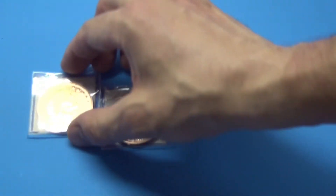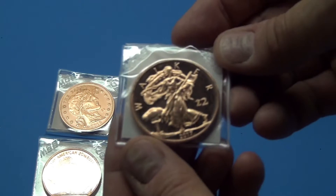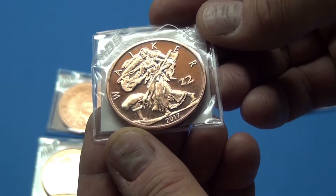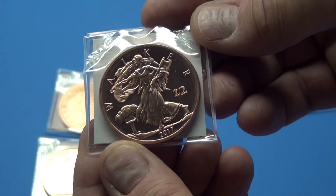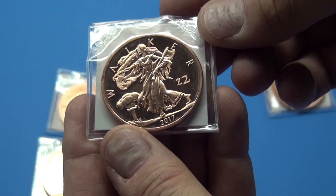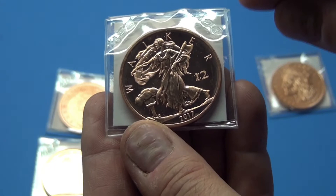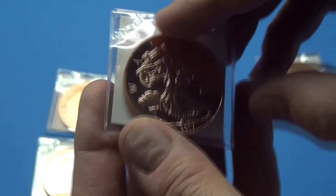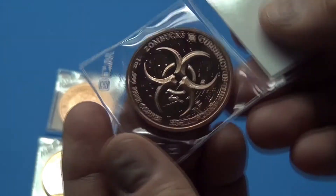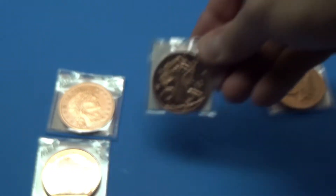Alright, so we got The Barber and the buffalo — put them over here. This cool one here is called The Walker — it's like a walking zombie. Looks like one of the girls I used to date many years ago. There's a big nuclear cloud over here. Of course the dates are erroneous here because they don't really matter — this is 2017. It's got the same back as the other two I just showed you.